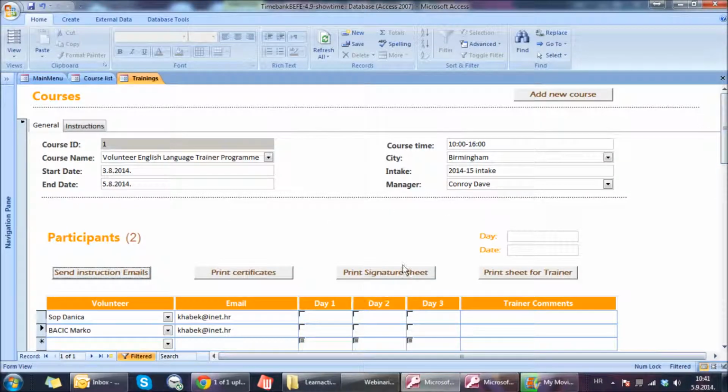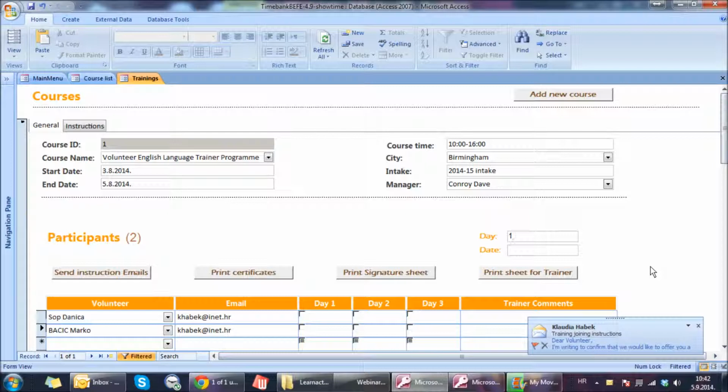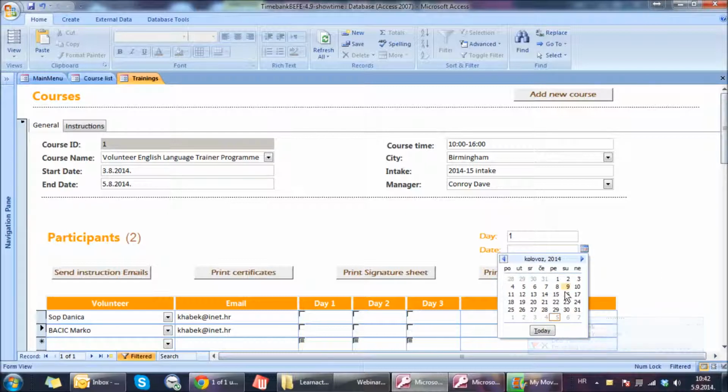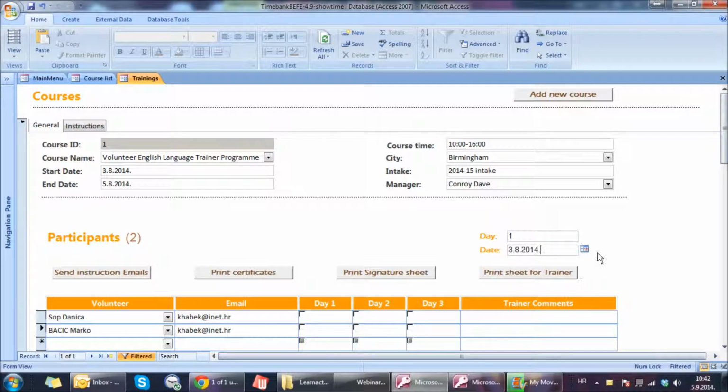Before printing these two sheets, you want to specify for which day you are printing it: the first, second, or third day. Let's say that we want to print the sheets for day 1, that will be held on August the 3rd.